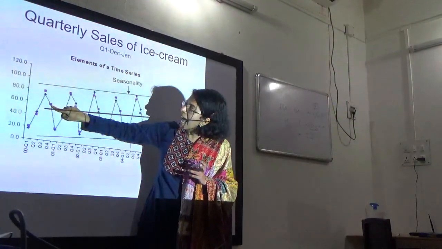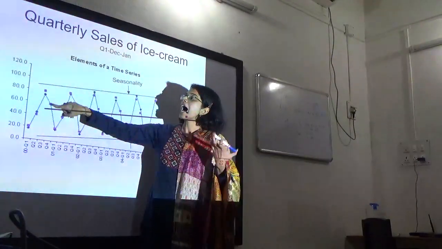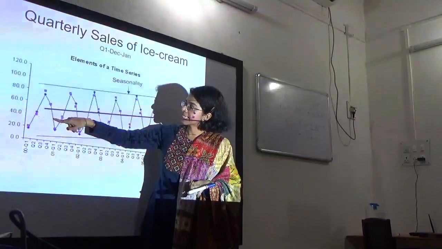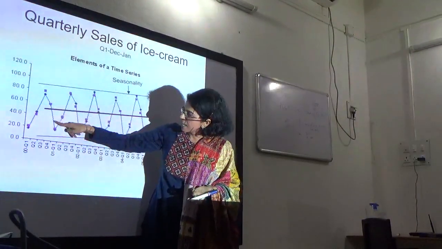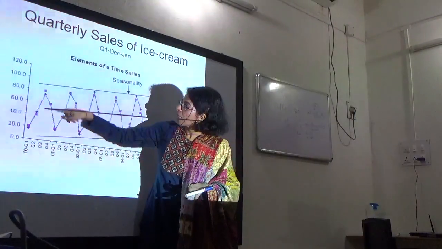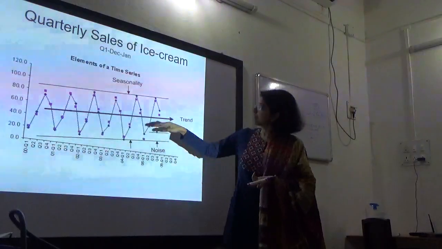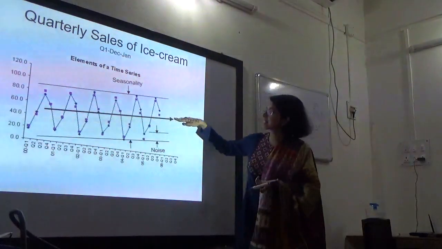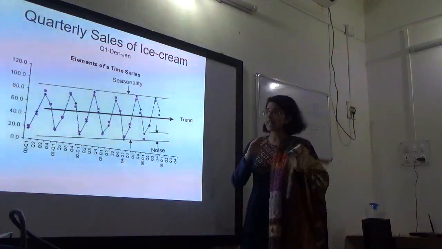And again, as the winter creeps in, the hankering for ice cream cones is getting depleted. So your car, the sales is getting tapering down. Okay, so this is just like the thing. You will see the trend line is like that. It is a little upward. Trend means the mean line.